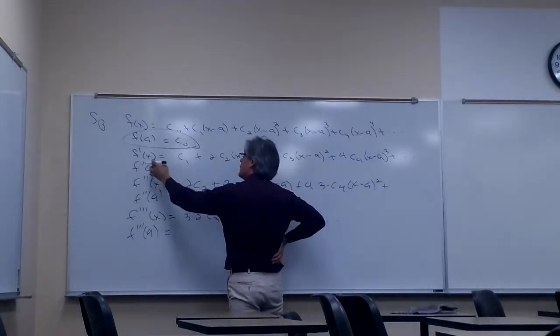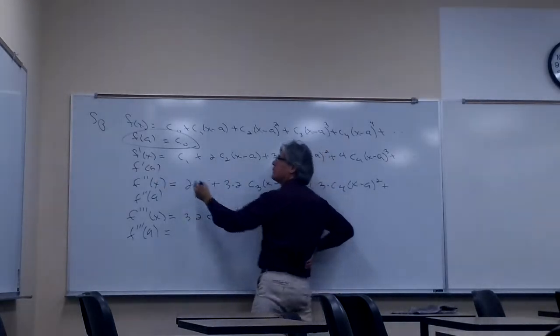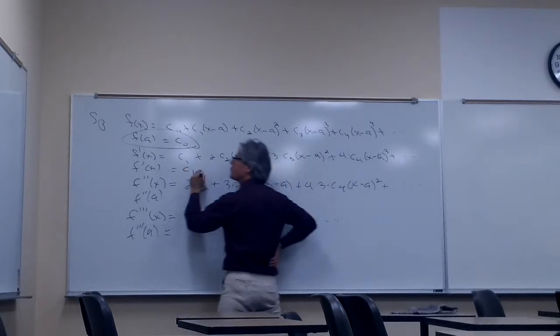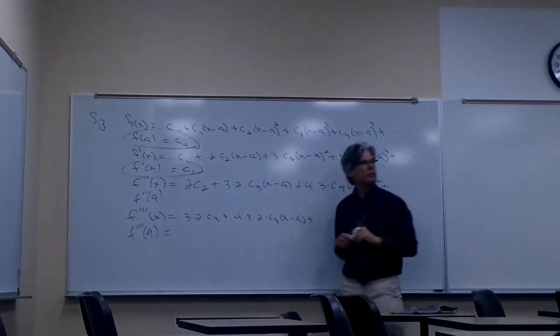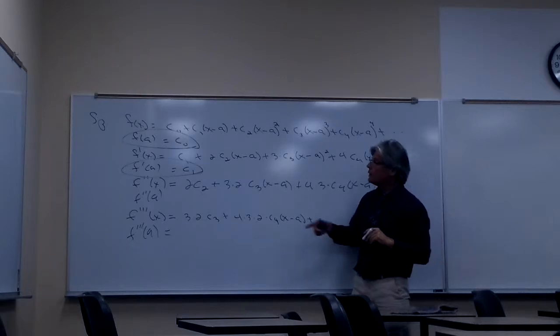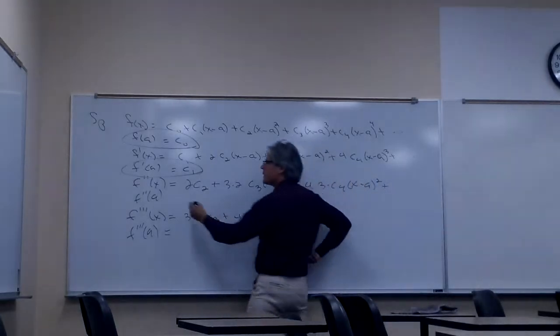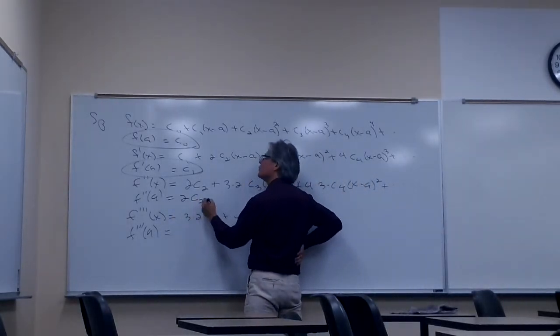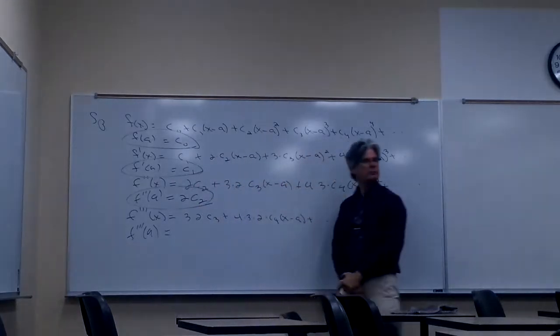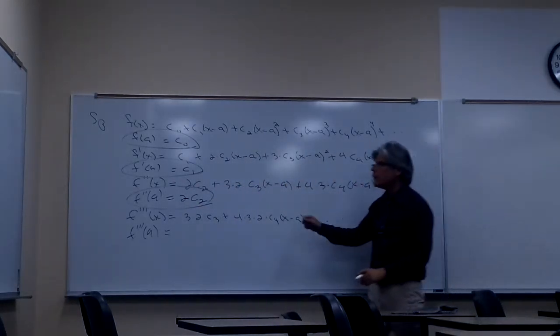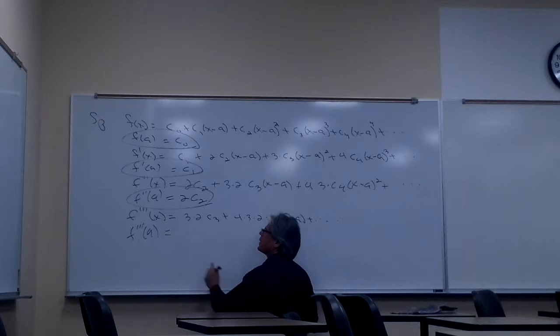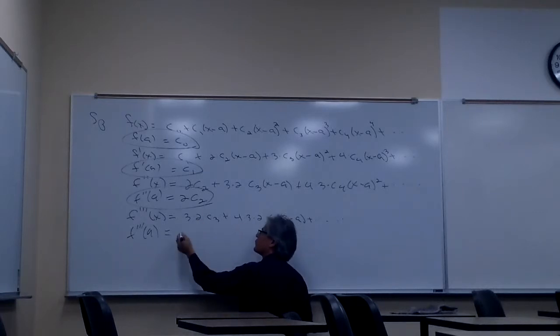I think if I evaluate f prime at a, I see that f prime of a is equal to c sub 1. Oh, that's so important, I'll circle it. I think when I take my second derivative function and evaluate when x is equal to a, I get some different coefficients. I guess that looks like 2 times c sub 2. I'll circle it. Down below, plugging a in for x, everything drops out except the first term. That's just 3 times 2 times c sub 3. I'll circle it.